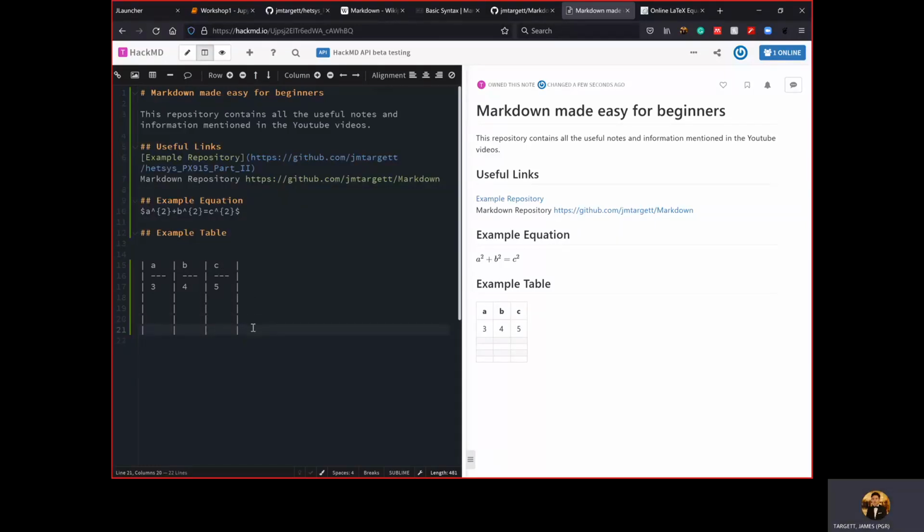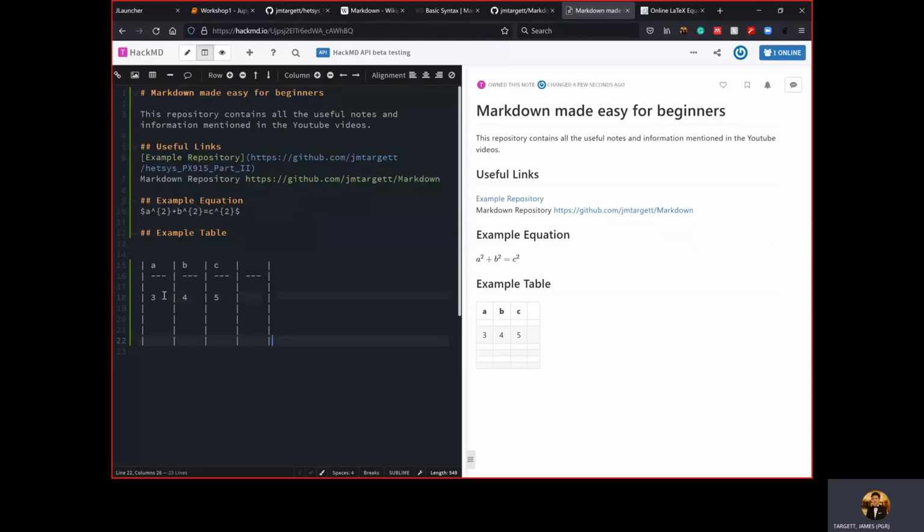Or if you look here, you can also add columns like this, or you can add rows like this. So instead of doing the enter thing, you can also use the control buttons on the top.